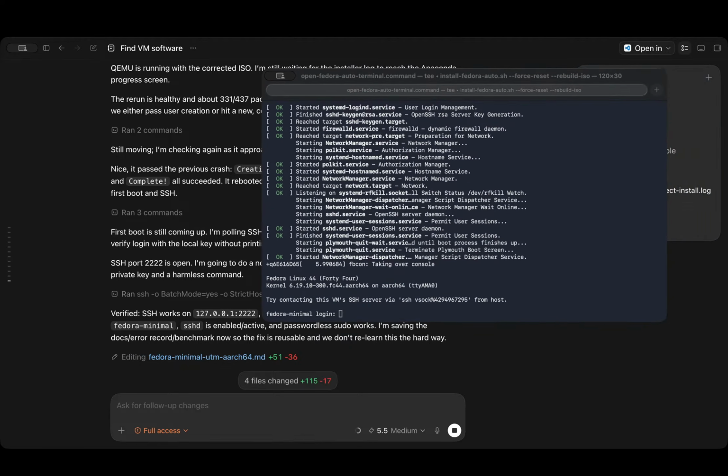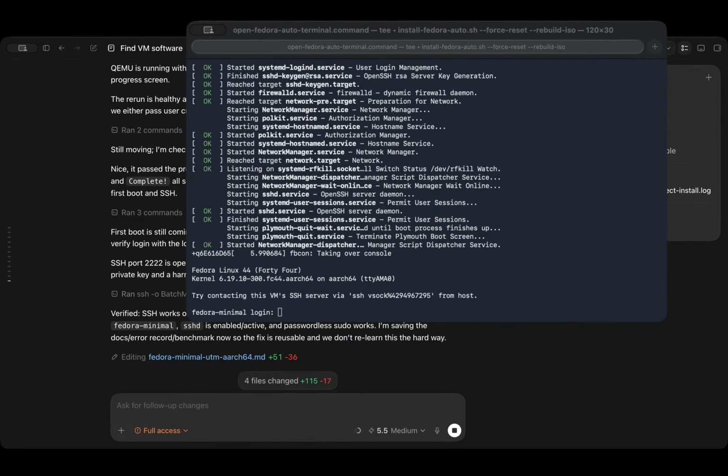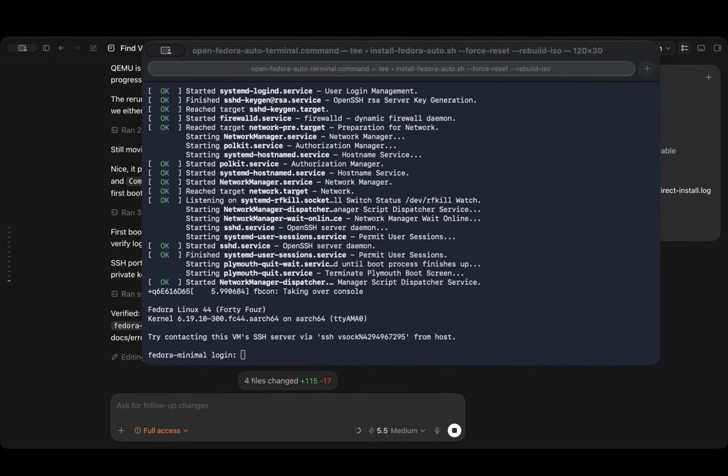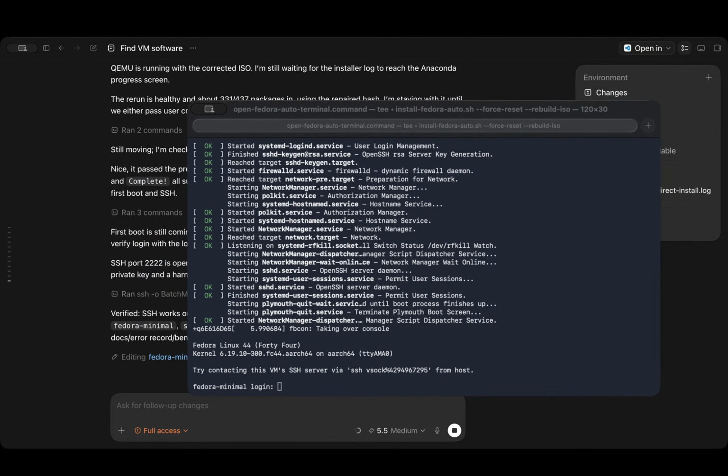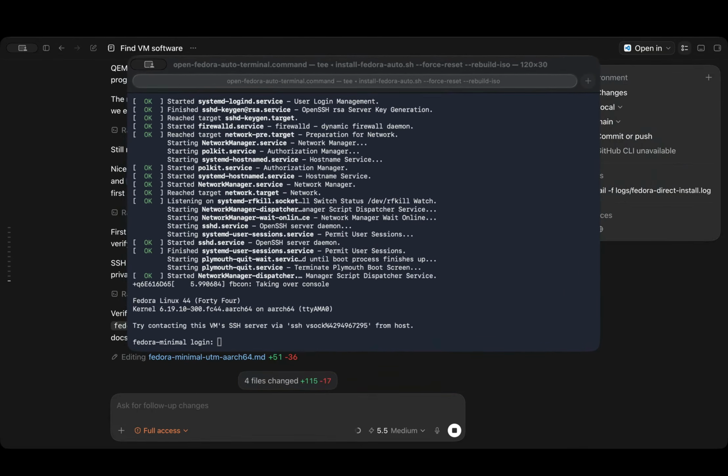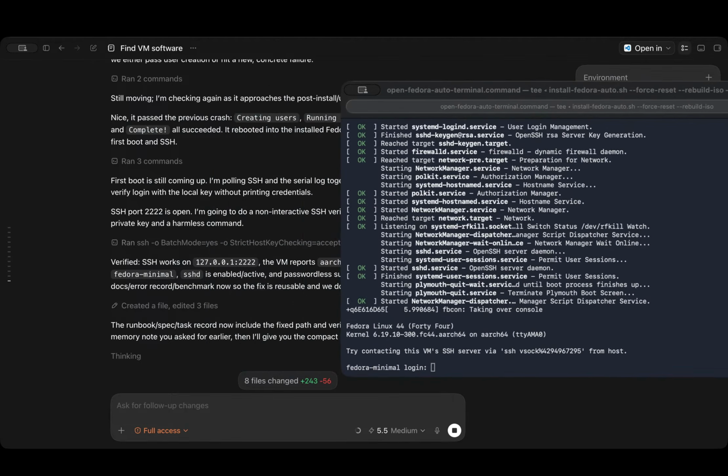Okay. So yeah, Codex was able to build a minimal Linux installation on Camel on my AM5 Apple computer.